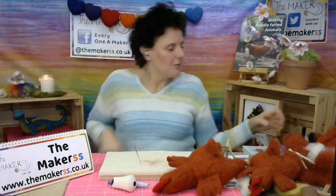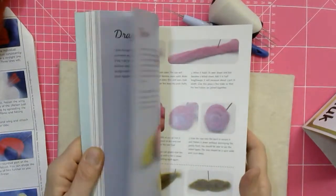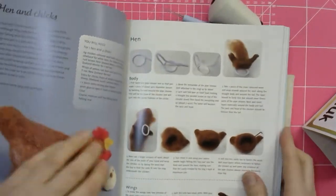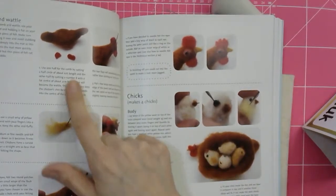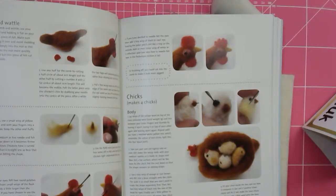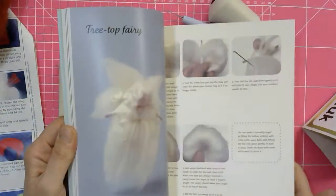We've shared a little tutorial of how to make tiny, tiny mini chicks and it seems to have been quite a popular project from the responses on Facebook. This comes out of the 'Making Simple Needle Felts' book, which is split into different seasons. These are the little chicks surrounding their mother hen — there are instructions in there to make the hen, and the hen has got a tiny little secret: all the chicks fit inside her because she's got a hollow underneath. You could fit a Cadbury egg underneath for Easter!